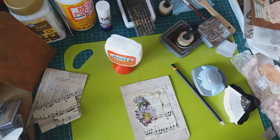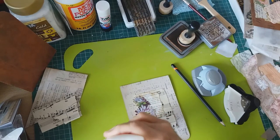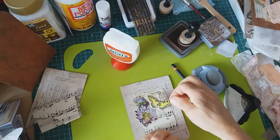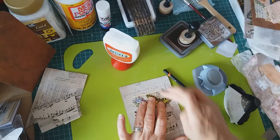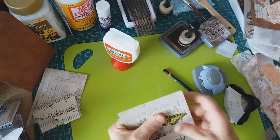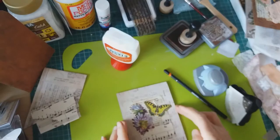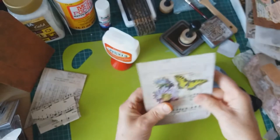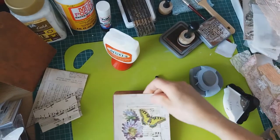I'll just put that there, and then just put the butterfly on. Because this is going inside the envelope, I don't really want anything 3D because it just gets in the way. It can get broken off or something, so there we are. Simple tag holder with two little tuck spots inside for tags or journal cards, and when it's dry, will fit nicely into that envelope. So that's two things done.